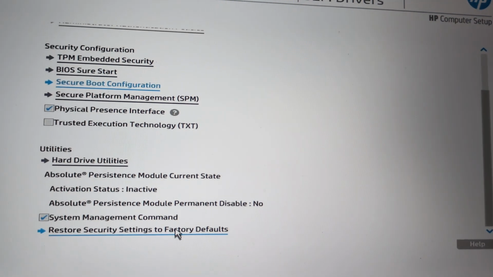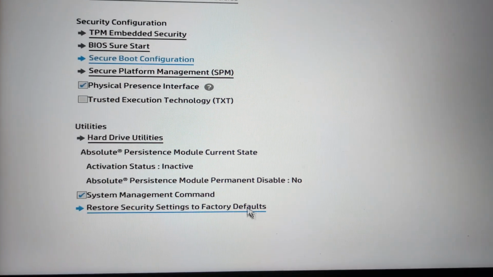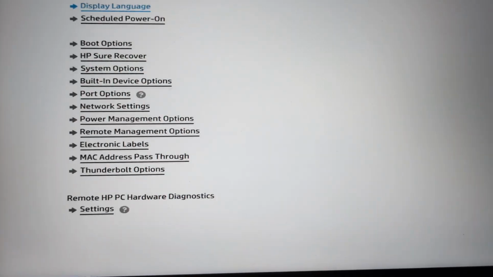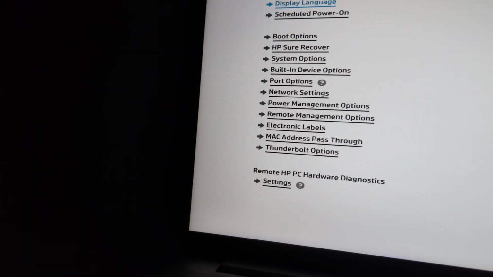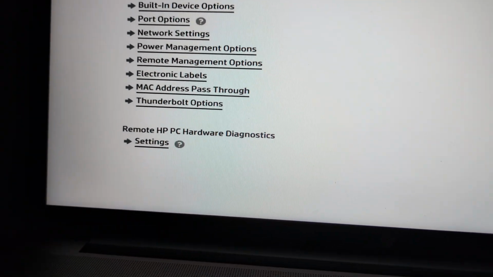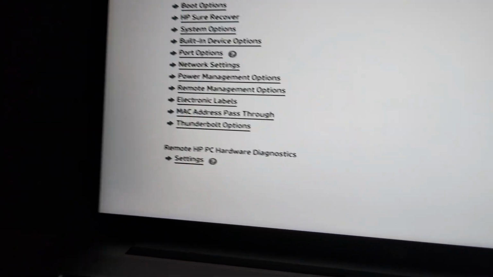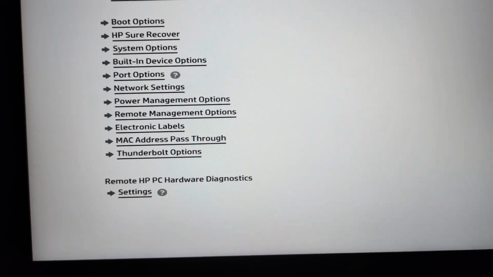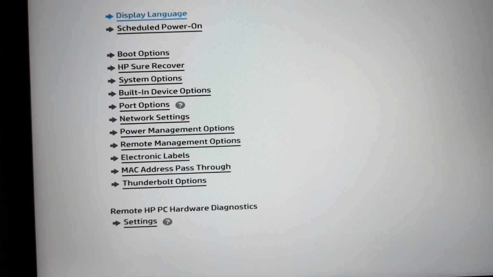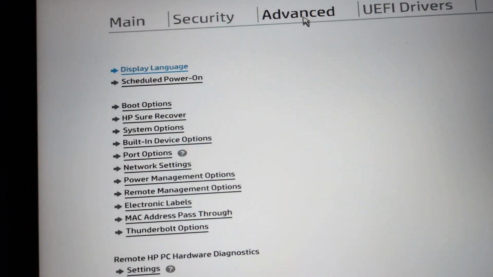Okay. We have restore security settings to factory defaults to restore every security setting, but before restoring you must enter the number on the screen and press enter.